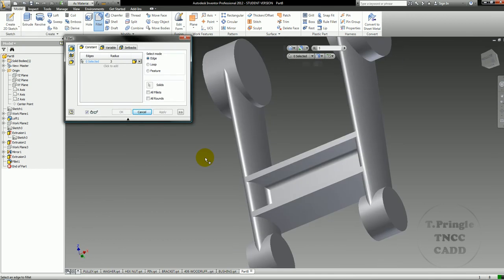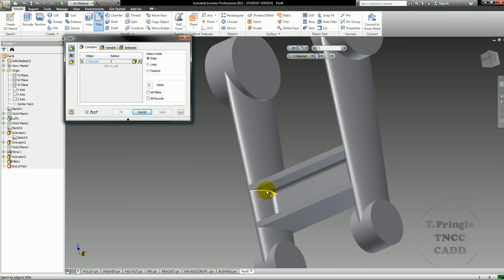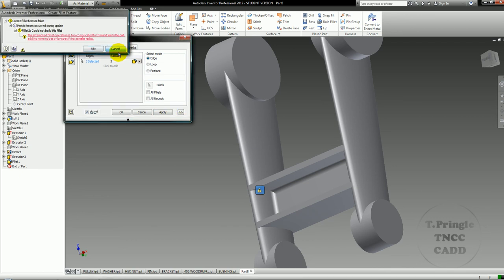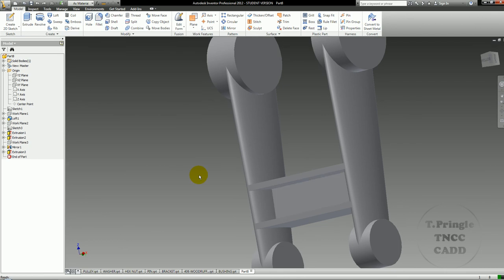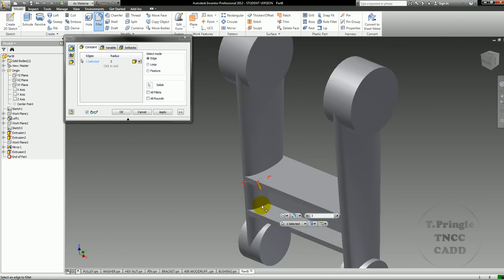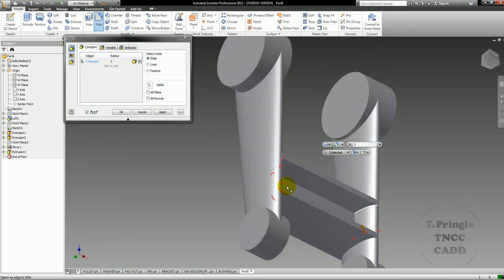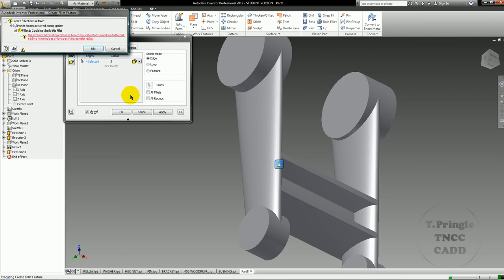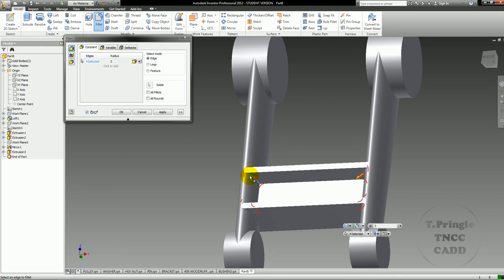Okay, so in situations like this, it may not be possible to get every single fillet in. So what I'm going to do is I'm just going to try to do one of these. So even one of those is not going to work. So I have a lot of options that I can do. The one option I can do is remove the interior fillets and then go back to the fillet command and put in these fillets first. And typically what this is going to allow it to do is it calculates the fillets a little bit differently. So I'll go ahead and hit apply, and it still can't calculate the fillet because of the end over here, because it runs right up against the actual object and becomes flush.